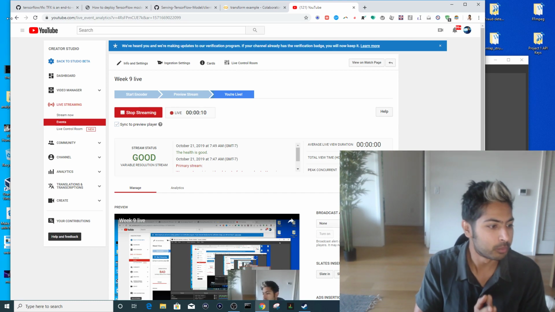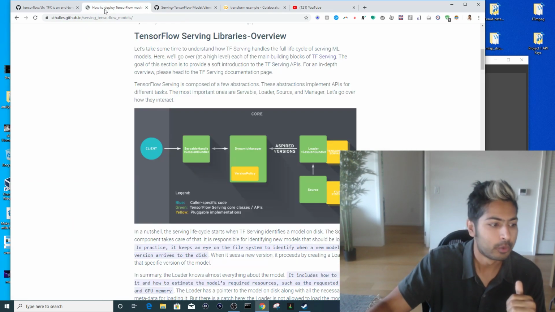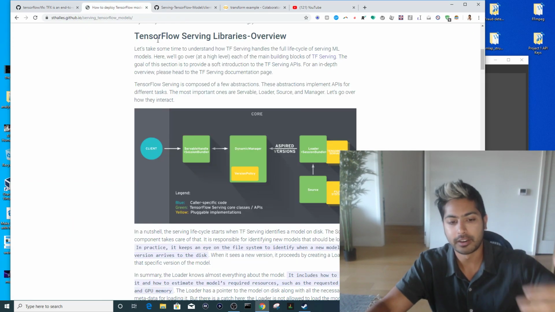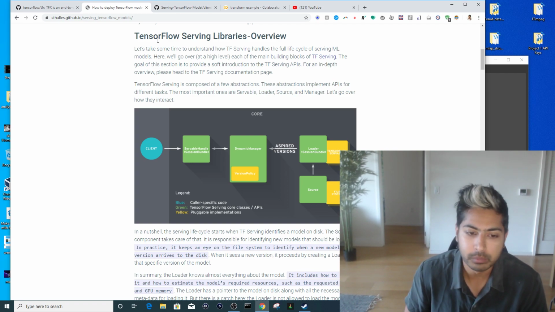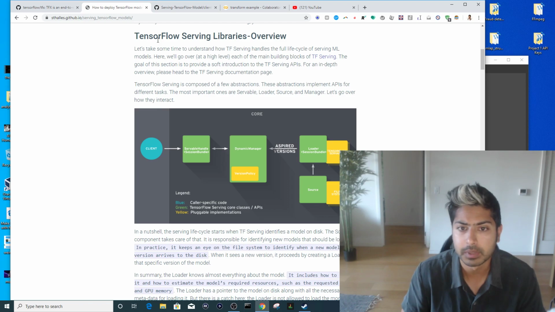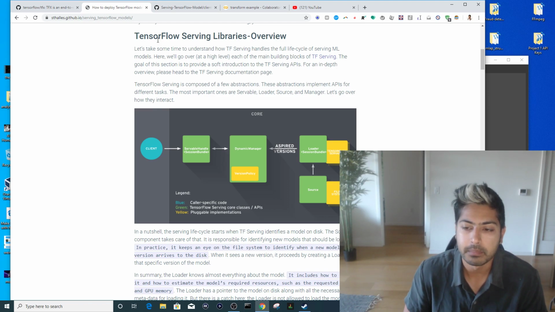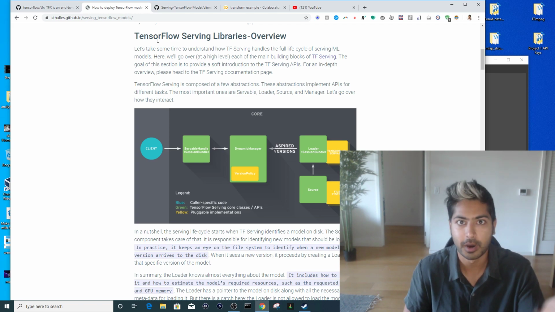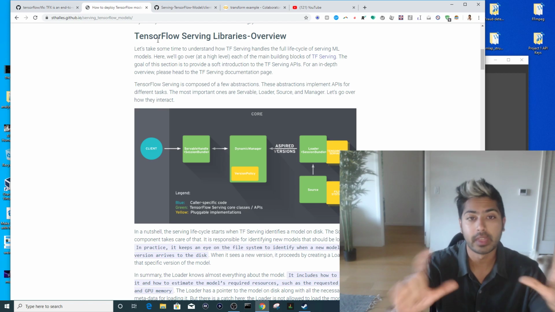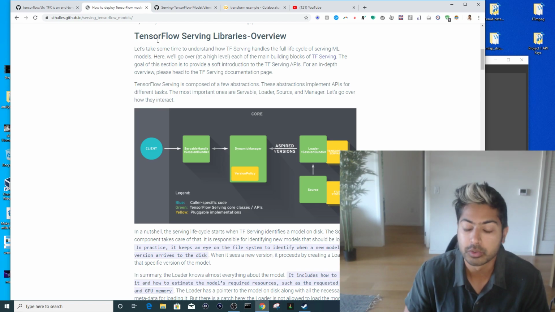In this live stream, we're going to be talking about TensorFlow Extended. We're going to be talking about the entire suite of tools that TensorFlow offers you because, as we move into the final week, we are going to be working on projects that are more and more comprehensive. That means that it's not just that we're training models, or testing models, but we're also serving them in a web app, in a mobile app, in some sort of app that users can actually use.